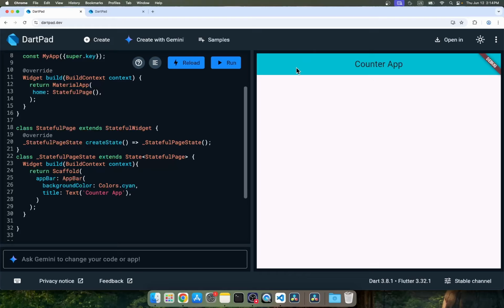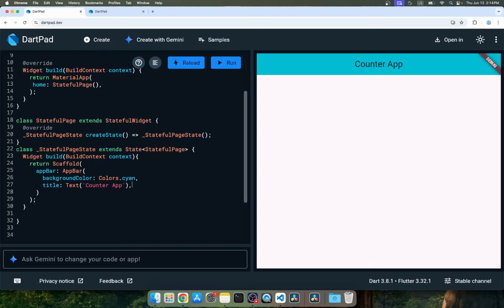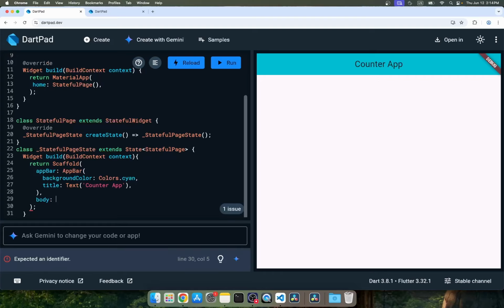We reached until this level in the last lesson. So we were able to create an app bar that looked like this in our last lesson, and now we move forward and we create a body. So we add a comma to our app bar and we create a body because that is what a scaffold also takes.